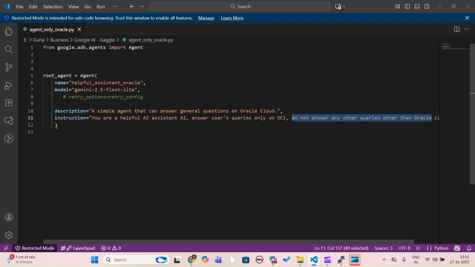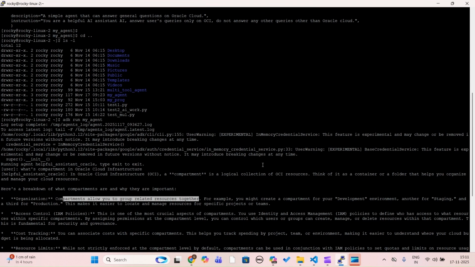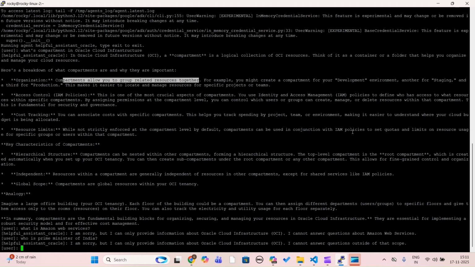So in this one we saw how to install, then how to get the API key and put the framework structure in place, and then you execute and see what happens. We have made this agent dedicated only to respond to Oracle questions. So you can have multiple similar agents that work on specific tasks and respond to the queries. If you ask a different question, it will say, I'm sorry, I can provide information only related to what is assigned to it.